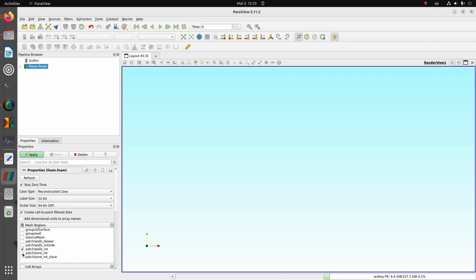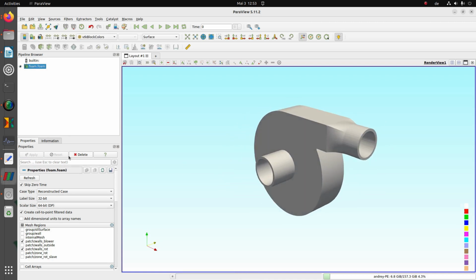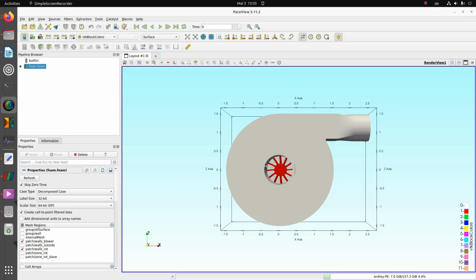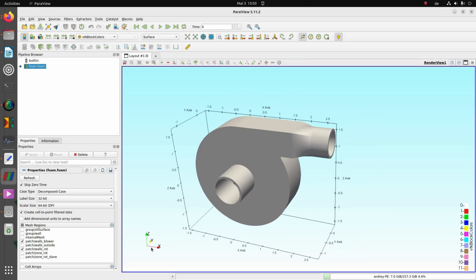Walls rotation and walls blower for better understanding. Let me show you the 0, 0, 0 point. It is here in the middle of the rotating zone. The y direction is the rotating axis.